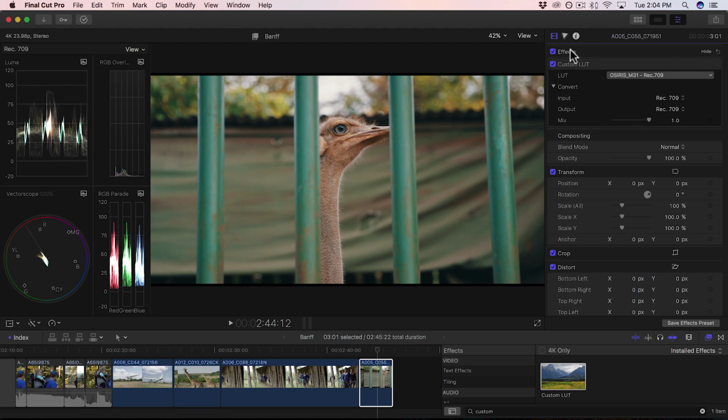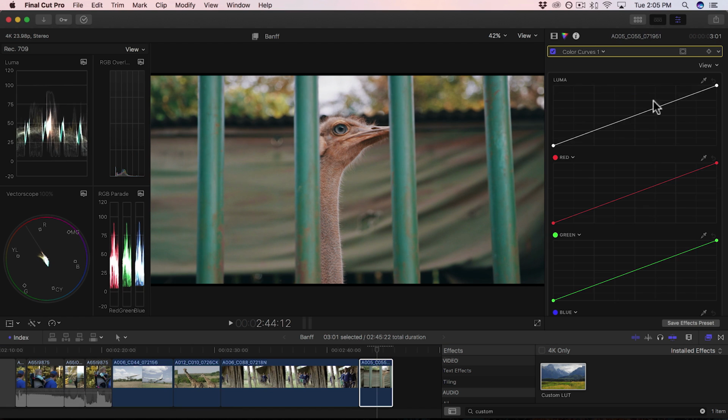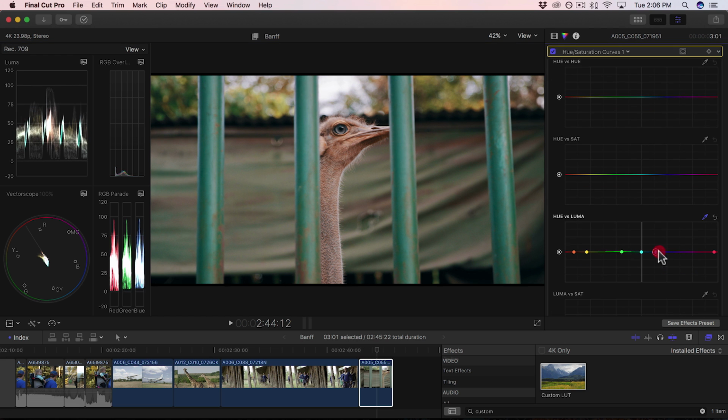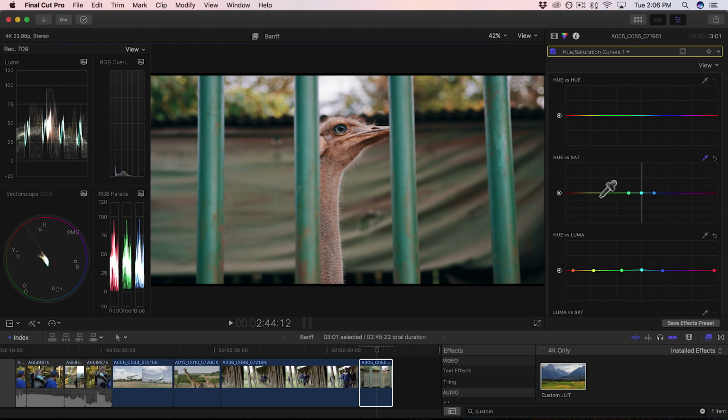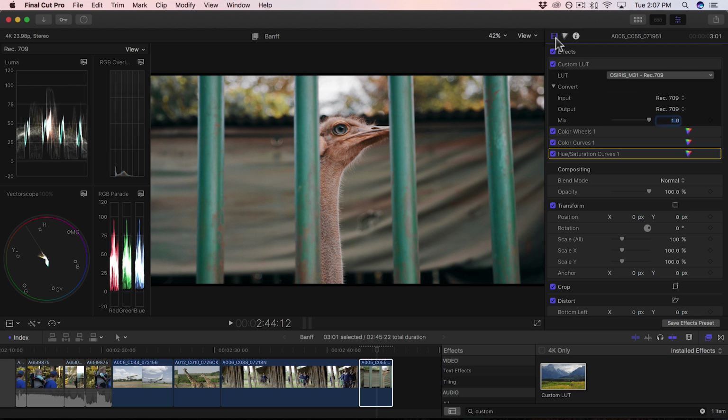So there you have it. That is how you install and apply LUTs. Again, with my BAMF video, I didn't want any stylized look. I just wanted the colors to look natural. But when you are doing certain type of storytelling, certain colors will portray certain emotions. And again, the orange and teal look is one of the most popular color combinations to create that cinematic look because it creates color contrast, which again, we'll talk about in the next video after this.